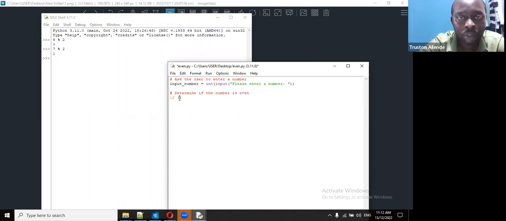If input number modulus 2 equals 0, print.